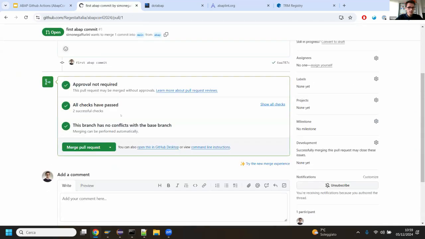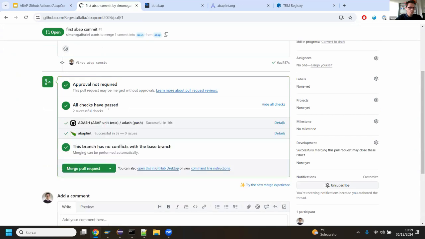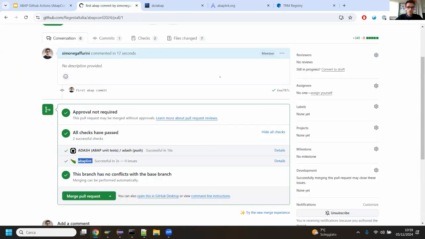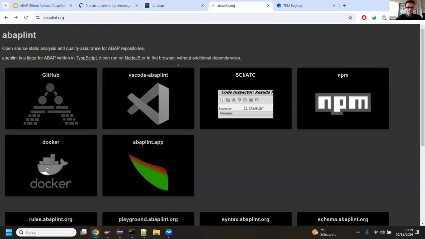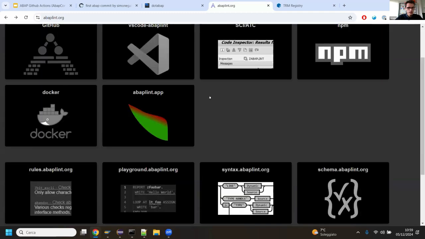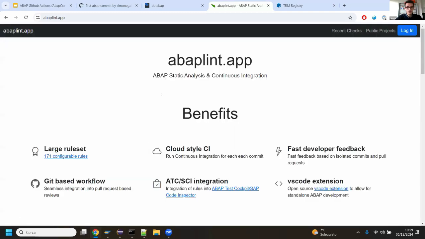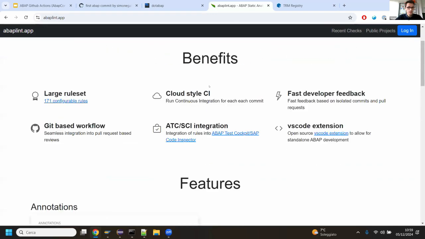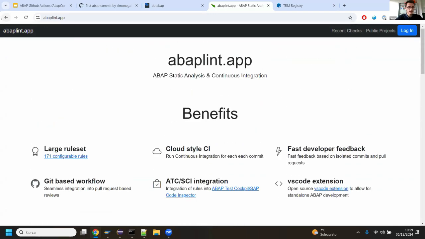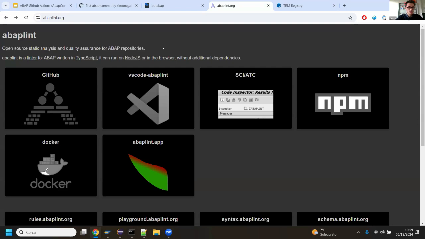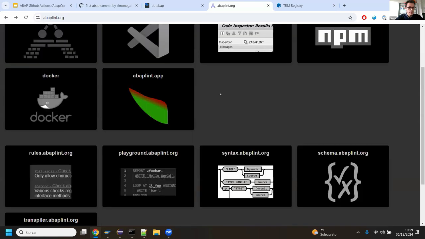Another check that is running in the background that we just couldn't see before is abapLint. So abapLint, this is the tool, has a cool feature called the abapLint app. So you can install this into a repository. I did that earlier, and you basically get abapLint into your Git repo without doing anything else additionally.